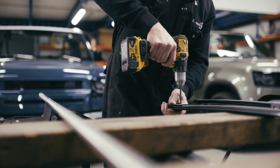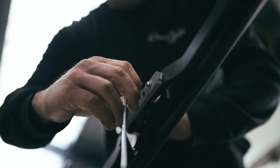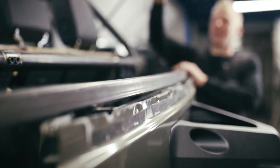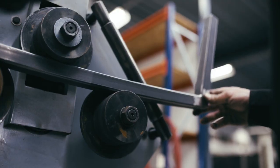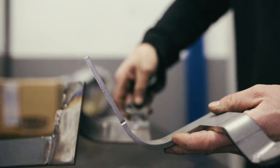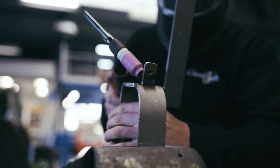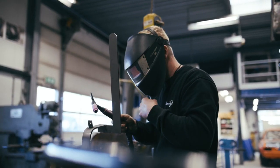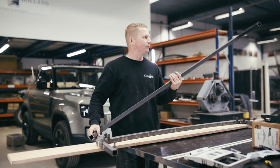We bring the extraordinary visions of our customers to life, and now we go even a step further with the new ultimate open-top 4x4 — the Heritage Customs Valiance Convertible. This is a car crafted entirely by hand. Our artisans will make every detail to the individual customer's specification. A truly bespoke car is guaranteed.